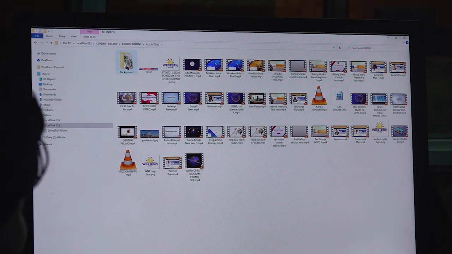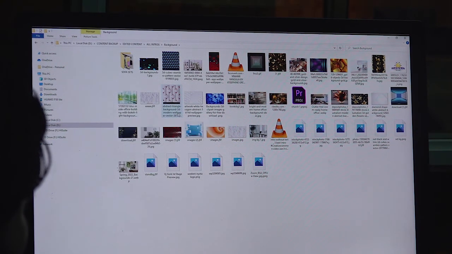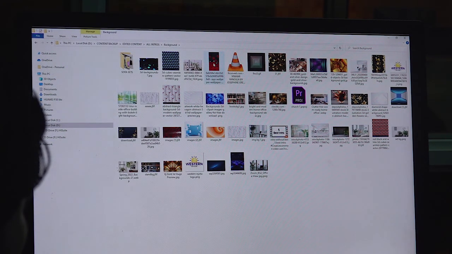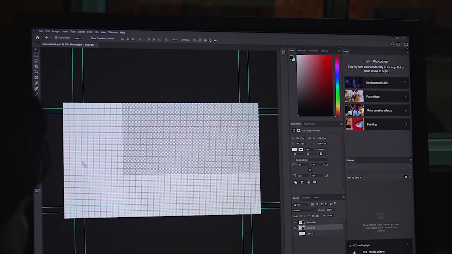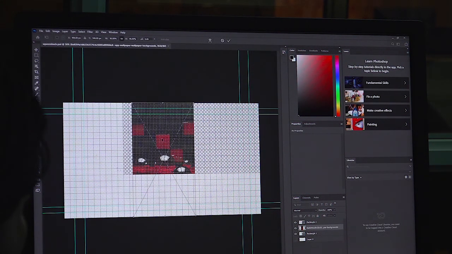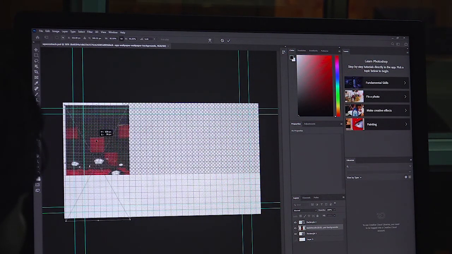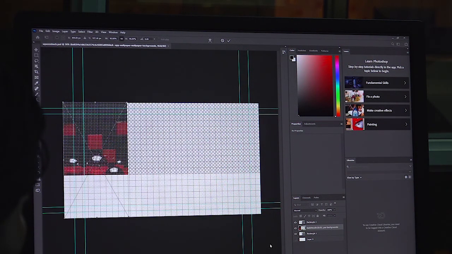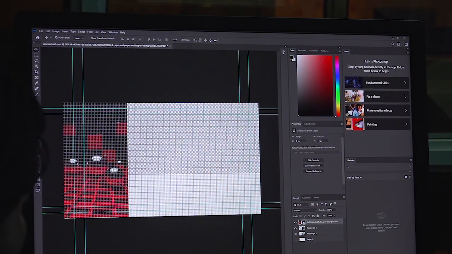Yeah, kuna hizi backgrounds. We can use these. Let's say tunataka hivi. Just take these, click on Photoshop and start arranging our images up.